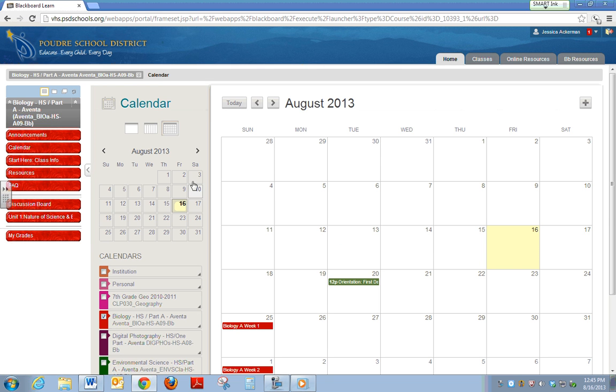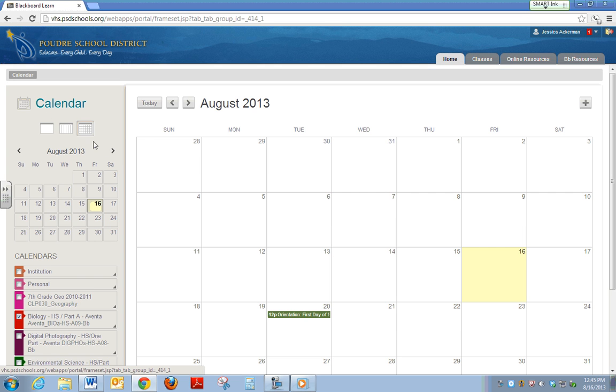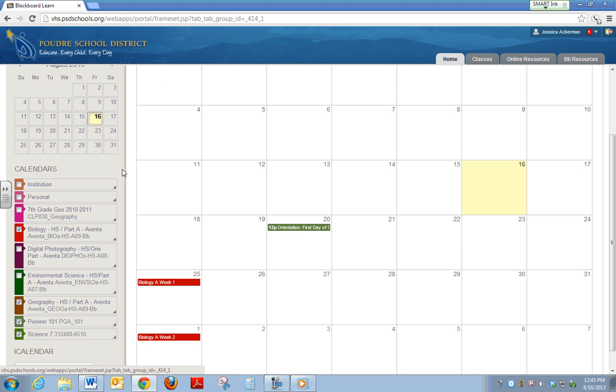The best way to use your calendar is to look at it as the whole entire month, because it's going to let you see what's coming up. It's a little bit easier to tell what's going on. Let's go back home for a second. Let's say that you want to look at all your classes when you're not in a certain one at the moment. You can go to your tools and click on your calendar from here. This is going to be a full screen view and include any other classes.